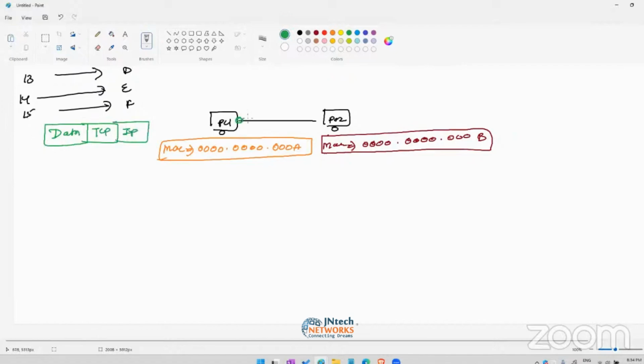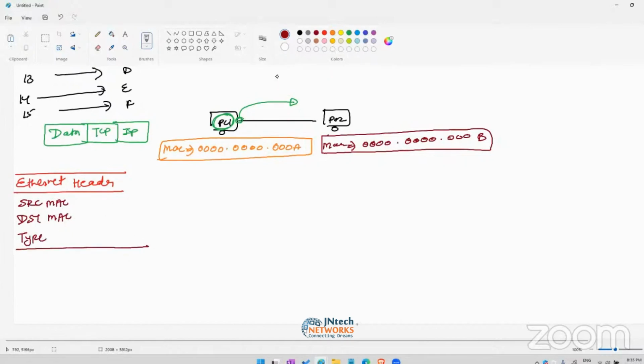Now the data is to be transmitted via the data link layer. So whenever PC1 forwards the data via the data link layer, it always adds which header? The Ethernet header. The Ethernet header adds the source MAC, destination MAC, and sometimes a type field.